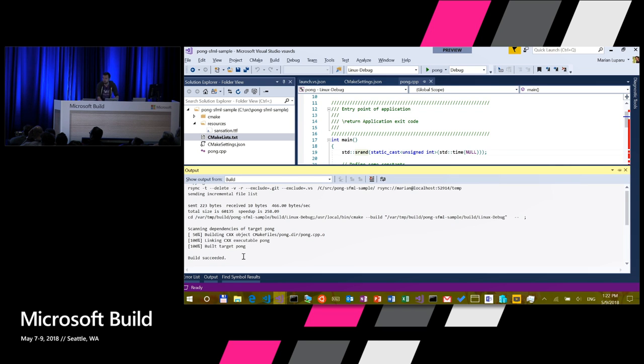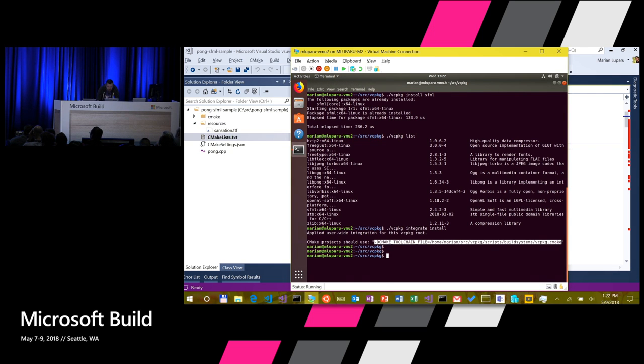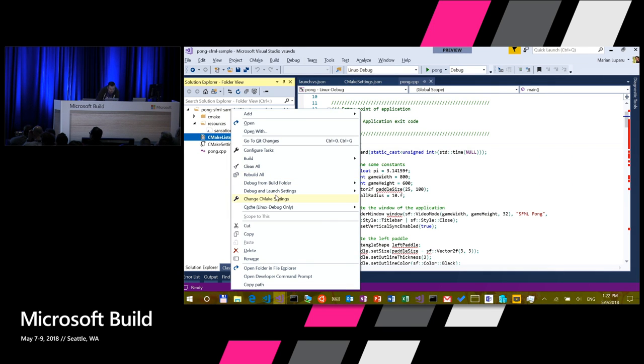Right, and I have a binary. Now, I know for a fact, again, that this binary is not going to run on Linux because we need to specify which display it should go to, because it's a UI representation. So what I'll do is go to my remote machine and find out the number of the display, which is 0. So now I'm going to configure the debug session to take advantage of that information.